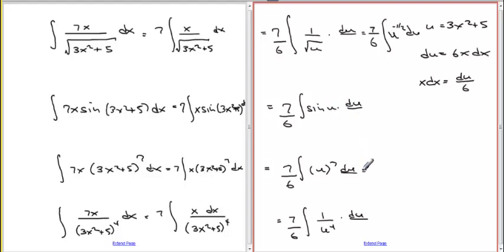This one is actually the sine. Here we're going to have 7/6 the integral of, well, we don't have to change anything there because it's already in the form. And this one we would have u to the minus 4 power. So anything that's in the denominator, you have to rewrite as an exponent in the numerator. So this is u to the 1/2, and you move it to the numerator, and you get u to the negative 1/2. Here, 1 over u to the 4th is the same as u to the negative 4.